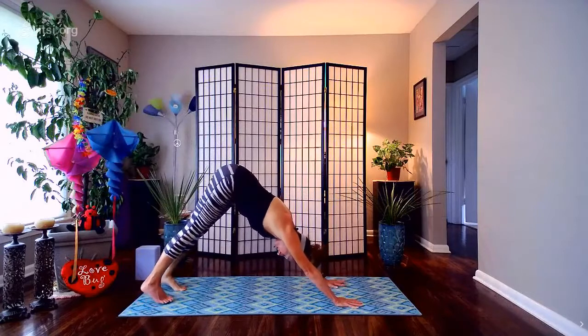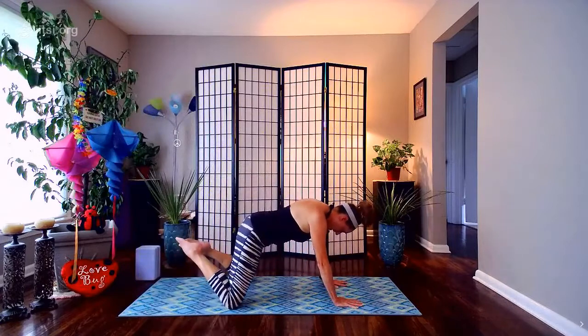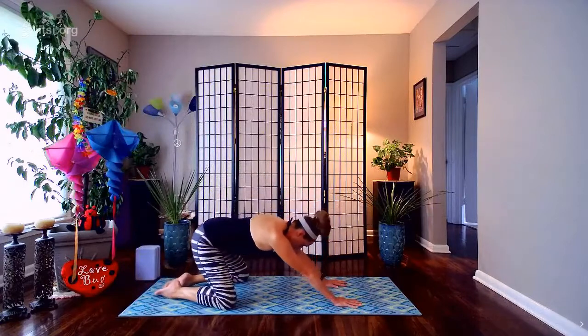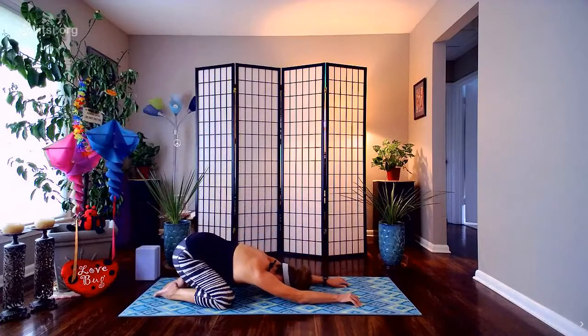As we drop into child's pose to finish our flow, separate your knees nice and wide. Your big toes touch behind you. Set them to the mat. Let your belly drop right into that space. Forehead relaxes to the mat, to a block. Letting go through the hips.